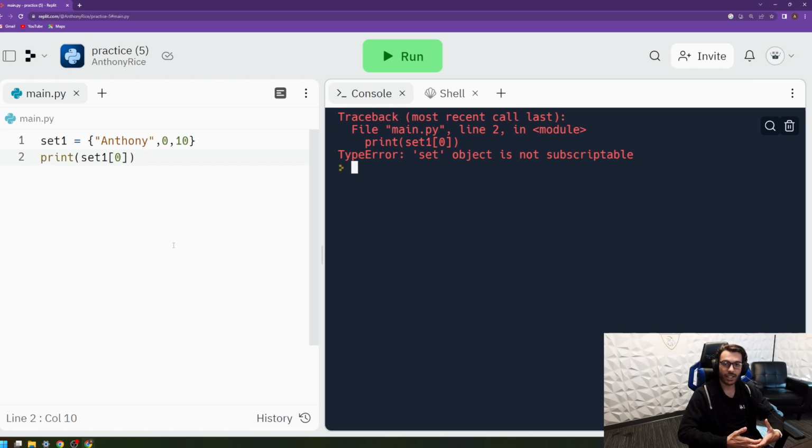All right, the third idea is duplicate elements. Certain things, like a set, for example, don't allow duplicate elements, and if you try and perform specific operations on the set, for example, like a union, you will get an error if there are duplicate elements inside of the set.